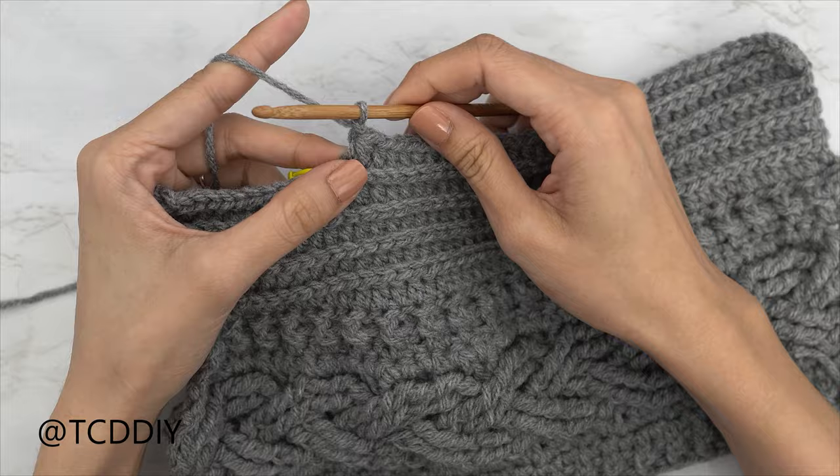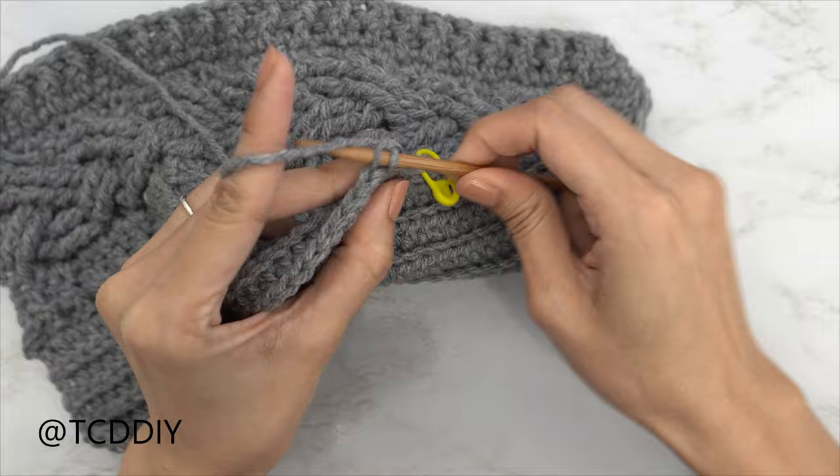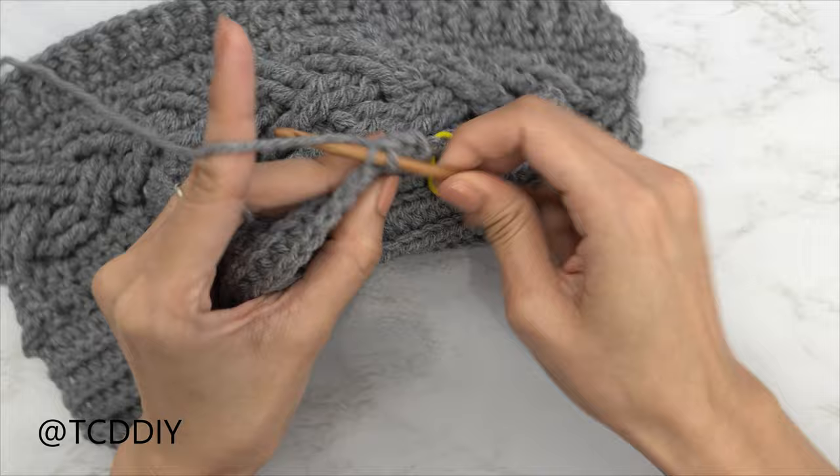And we're going to go back to doing our back loop slip stitch row with no increases or no decreases. So chain one, flip your work, and then put one back loop slip stitch into every stitch. At the end of this row, do a chain two, flip our work, and put one back loop half double crochet into every stitch, leaving the last 2 just so we can decrease together one more time.